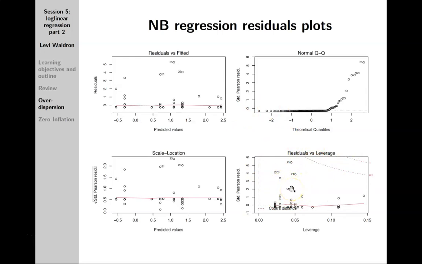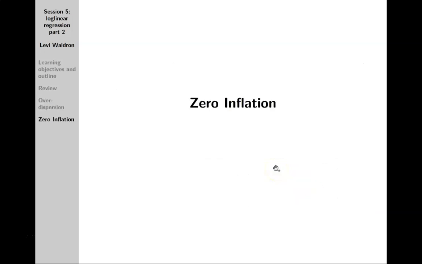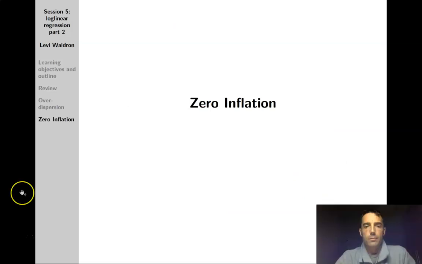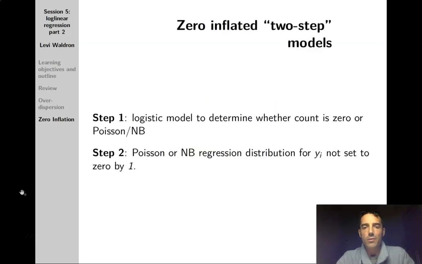Usually the purpose of this is to help identify outlier data points, these ones that are numbered. Okay, so numbers 21, 25, and 26 are outliers, but it's hard to say exactly what that means in this model. So we've got one more thing to try today to attain this data set, and that's zero inflation.